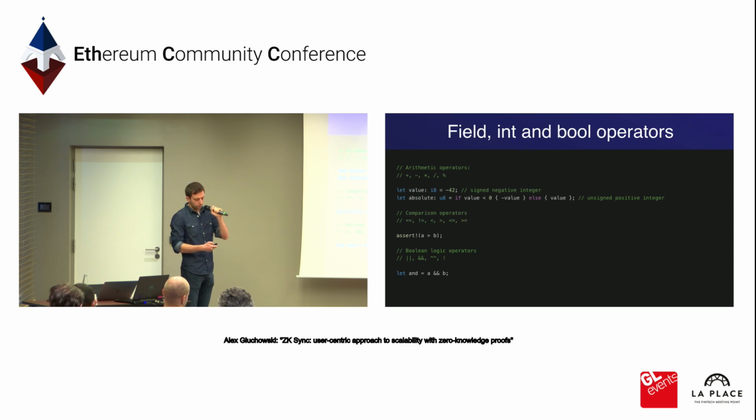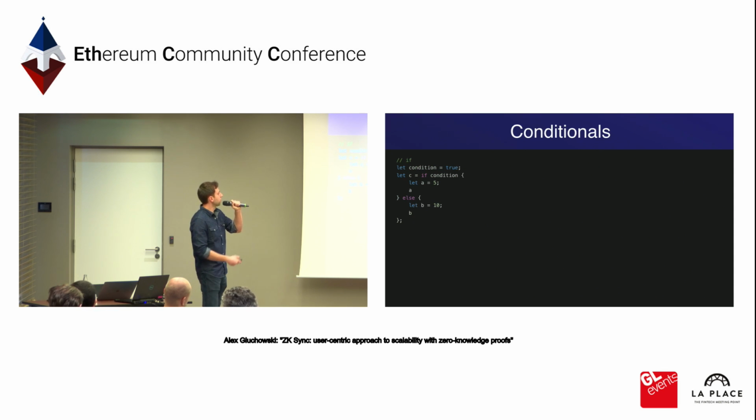Now, we have basic arithmetic operations, like whatever you expect from a language. So you have addition, multiplication, like all arithmetics here. You have comparison, you have Boolean operations. Types are correctly inferred, and you can only do operations in correct types. We have conditional statements, and you can have complex logic here.